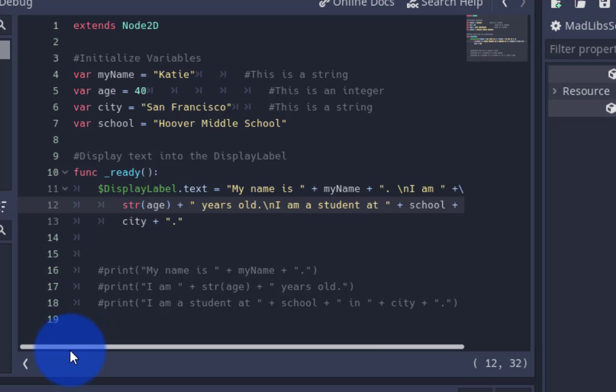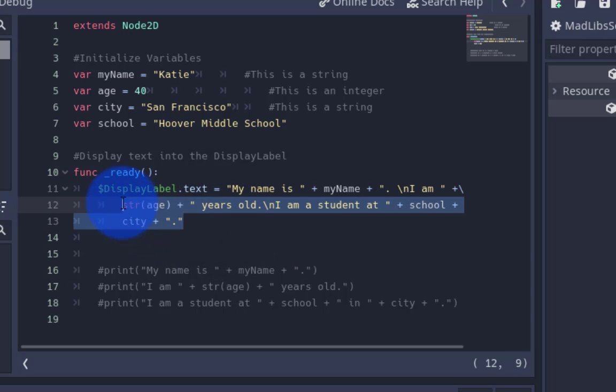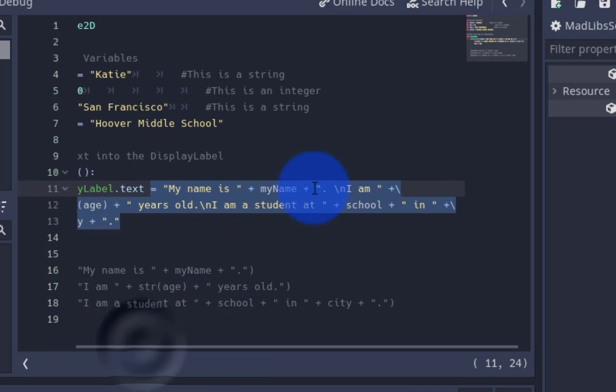What we just did was output this line of strings into the display label. We've also modified the code so that we can continue a really long line of code by using the reverse slash, and we can do line breaks using the reverse slash and n symbol.